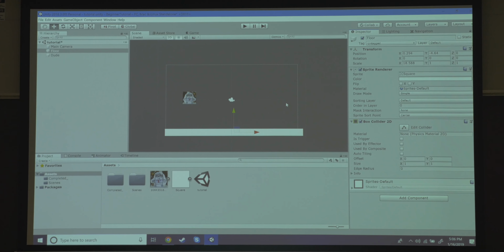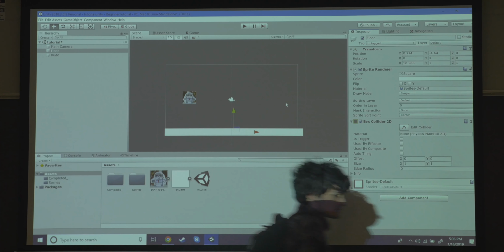Any more questions? How do you remove it? You right-click on the component, like up here, and you can remove component. But I don't want to do that because I need that. It's important. And if any of you have a question that's particular to something that's screwing up on your system, call one of us over and we'll take a look for you.